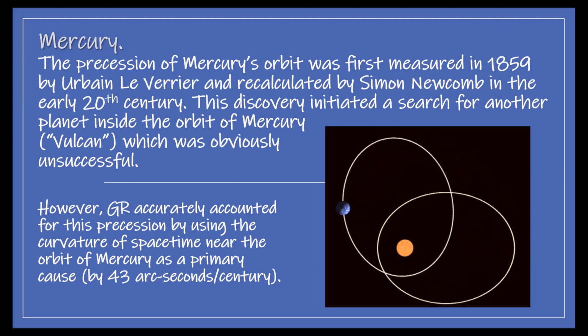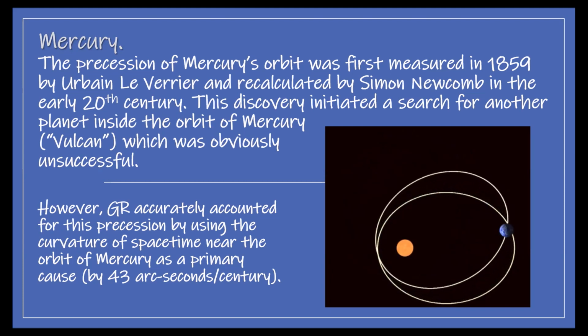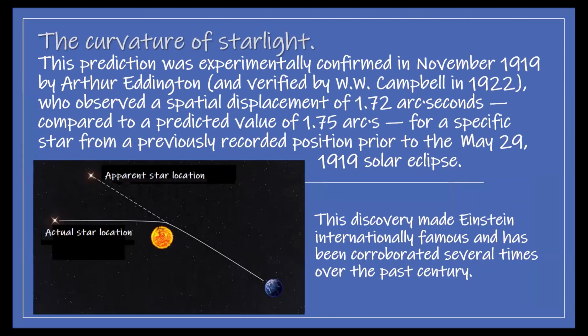You might have had another planet hit it, like it hit the Earth to make the moon. You might have other weird things happening. There might be not one big planet like Vulcan. It might be a series of small asteroids that are affected. So until you can do an experiment, I'm not so convinced. And then along came Arthur Eddington.